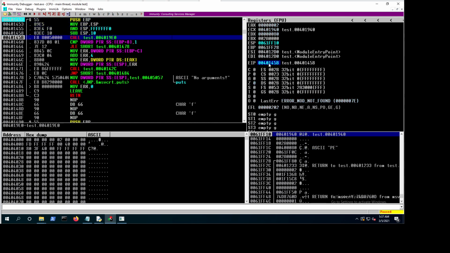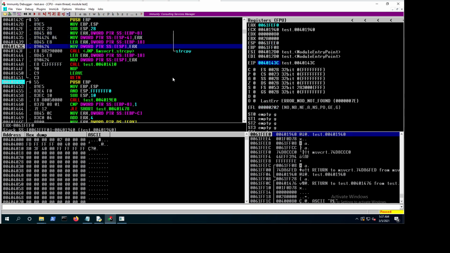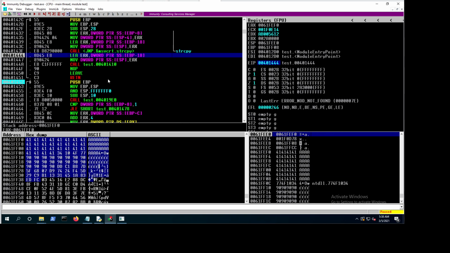I'm gonna continue, jump over this, jump over this, jump over. Now this one, let's take just to see what's gonna happen. Now this is our location. Let's follow it in the dump. We can see this is where our code is gonna be written, which is actually on the stack. So it's the area where the stack is located. Jump over. We see it has got overwritten, and this code is actually for the shell code.